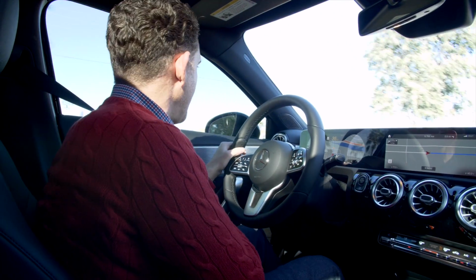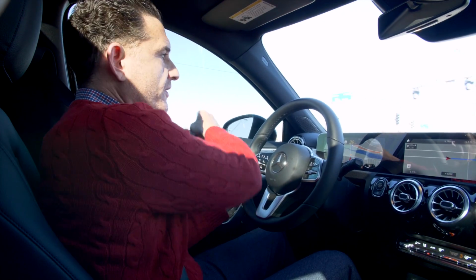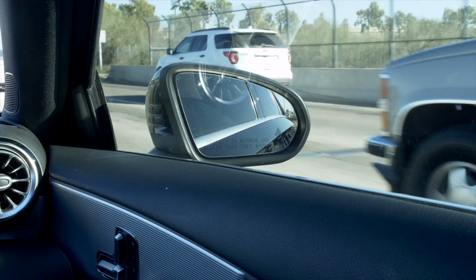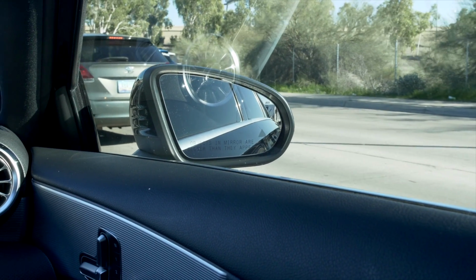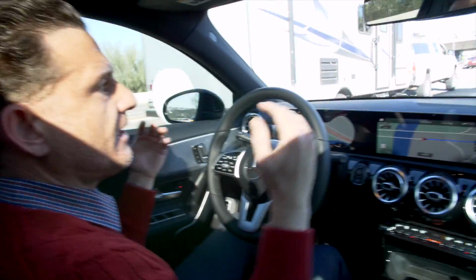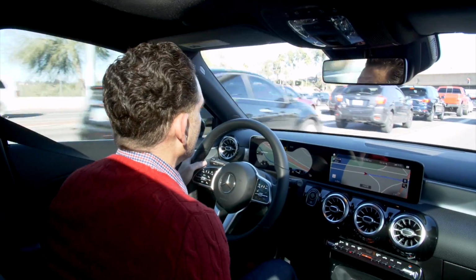Look at that blind spot monitor with the audible. Remember, we have the audible in our blind spot as well. It's just not a visual display on the side view mirror. The one thing you have to also remember about our blind spot monitors and everything that Mercedes does, the reason why it's a better feature on our car is because the radar that they're sending out there to find a car is being projected out further, so you're getting alerted sooner, and sooner's better because you're not going to hit anybody. So of course you want to be alerted sooner than later.